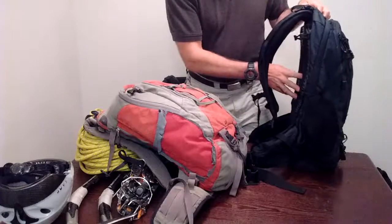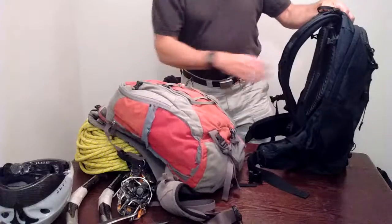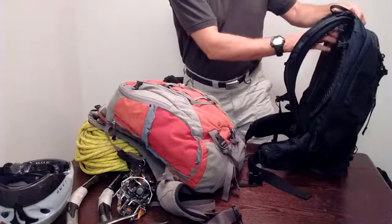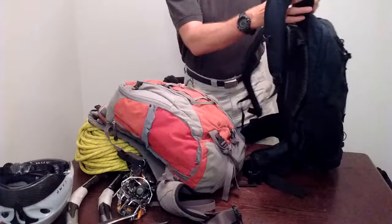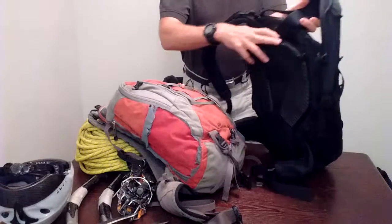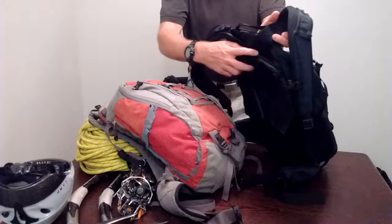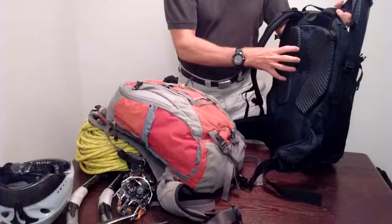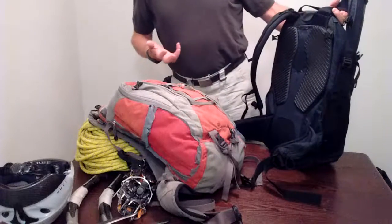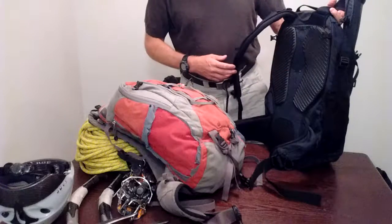It didn't come that way. I took the stiffener out of this one and put it down inside this one. Fortunately, it fit really reasonably well. And I totally got rid of this scheme they have of putting the camelback in underneath this flap, which is a stupid idea in my opinion. It just poofs out this middle, and so it just makes it uncomfortable to wear, and you're just riding right in the middle there.